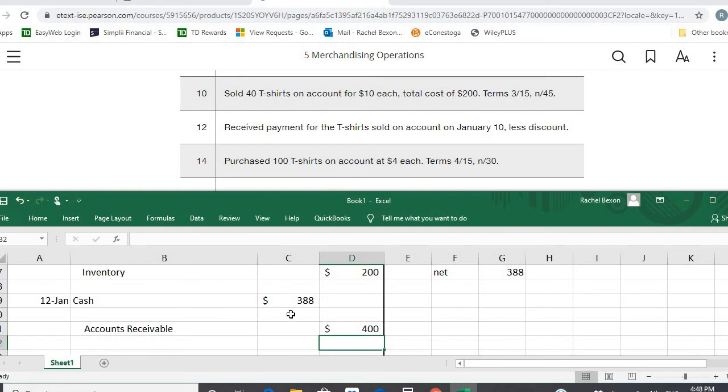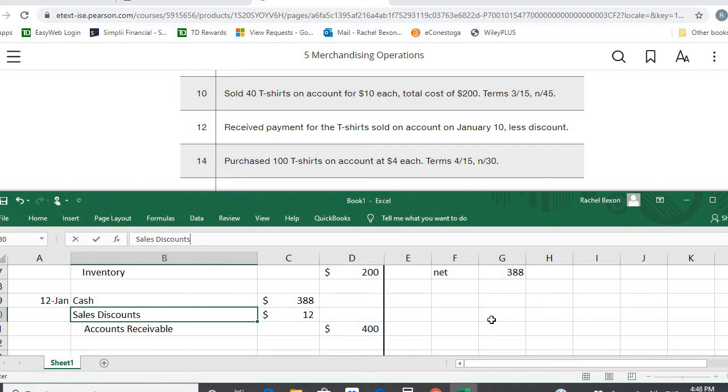When you look at this entry, the debit side has less than the credit side, and we know it needs to balance. The difference is the amount of the discount. So then the question is, what account would we use to record a discount? We could debit sales revenue, but if we did that, then the discount would get lost, and we wouldn't have any way of knowing. So in accounting, whenever we are trying to keep track of something, typically we create a contra account. We create a contra account here called sales discounts.